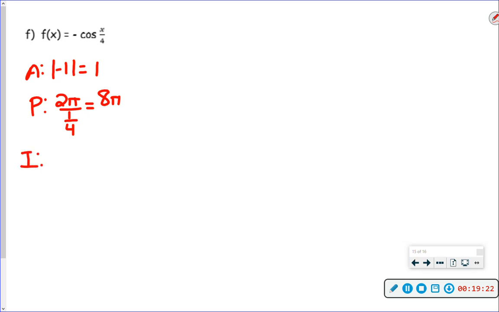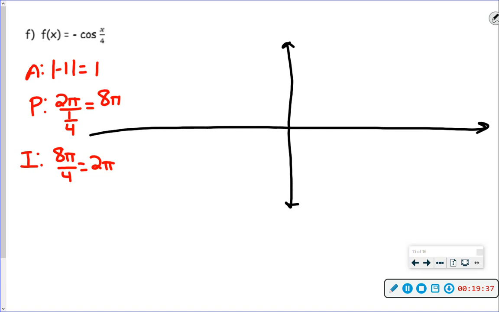Increments, period, divided by 4. So this graph should be really wide, especially compared to our first graphs that we were doing by half pi. Again, no promises. We're going to use the space we have. So I'm drawing the widest x-axis I can possibly fit. Okay, so amplitude 1, so our height's not really changed, but we're scaling by 2 pi. Now, does that look wider than my last graph? I can't promise you that, but let's label it accordingly. Scaling by 2 pi. 2 pi plus 2 pi plus another 2 pi plus another 2 pi.